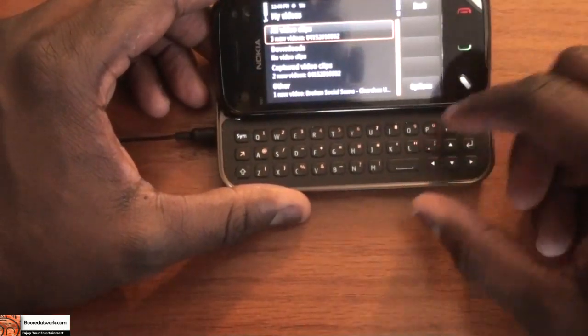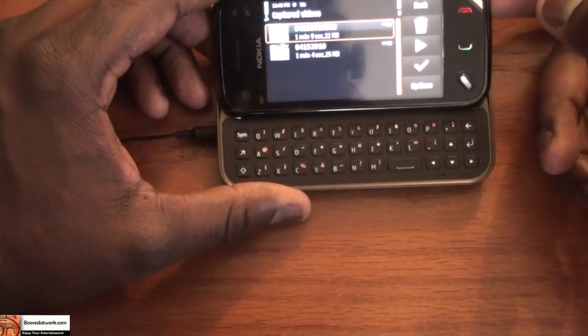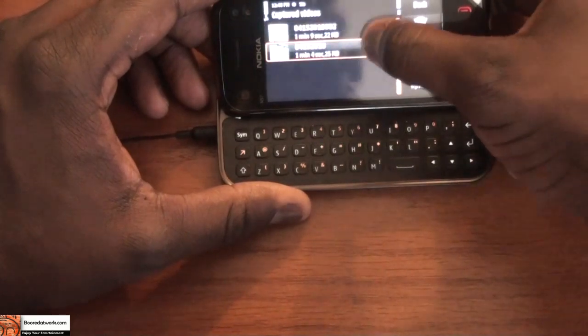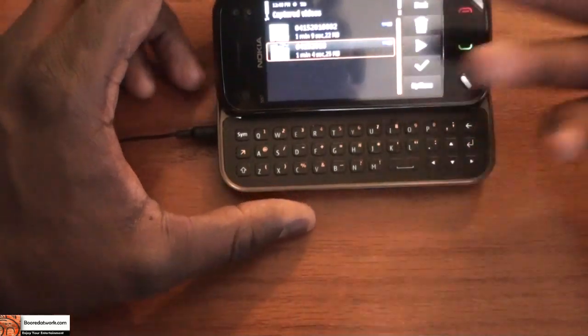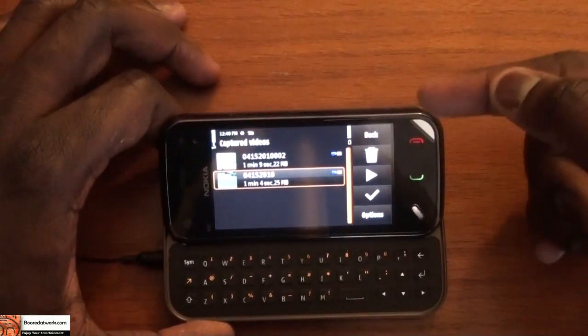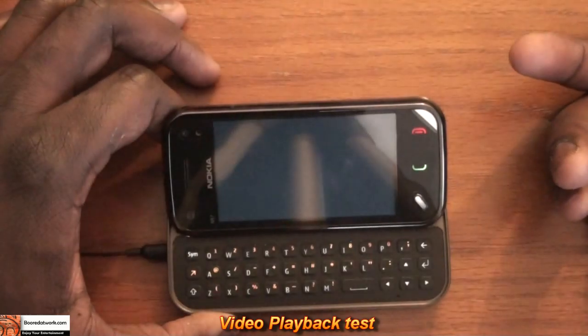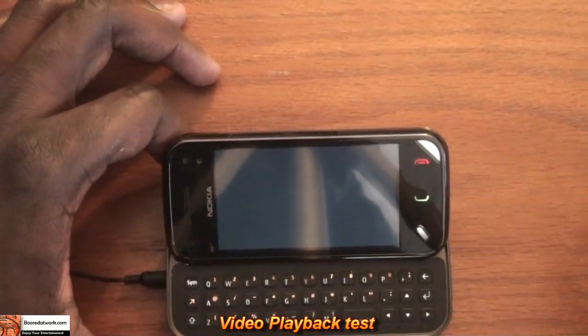Okie dokie. And let me just scroll down to the captured video. So I do have a captured video here. Now this is a recording from outside. As you can see, the menu system is very simple and easy to use. You can delete, playback options. So I'm just going to play that video. And I want you to just take a look and check it out.